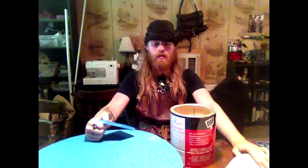Alright, now that you got those pieces cut out, the next thing you're going to do is just dab both the shield and the fun foam, just one side each. You're not dabbing anything over anything, so it's not required to dab both sides, and then wait for it to dry and put it together.